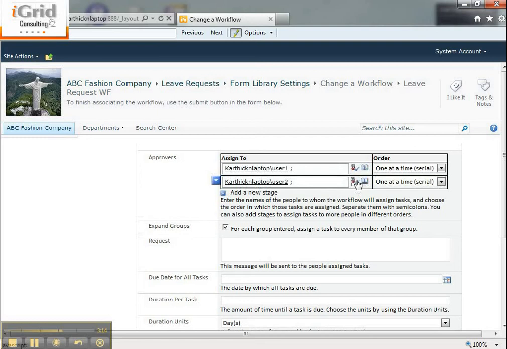Now one of the problems with this is you are hard coding these users, isn't it? Anybody who applies for leave, the approval will always go to user 1 and user 2. Is that right? Probably not. It's not right for it to go to that person. It should automatically go to the manager. Manager could be anybody. Your manager could be different, his manager could be different, my manager could be different. Yes, I understand. So hard coding like this is possibly not the right way to do it. Understand me? I understand.